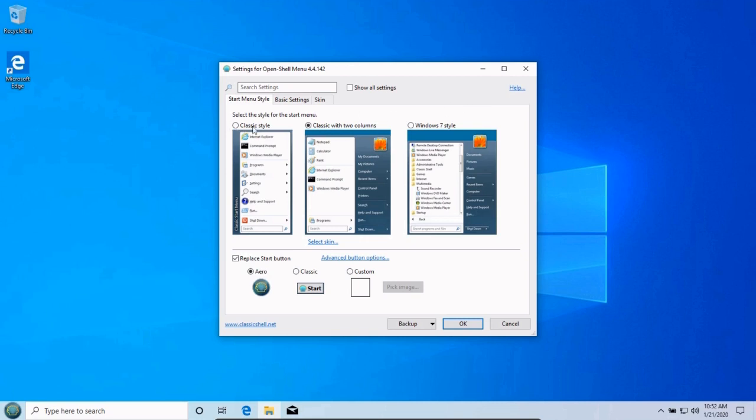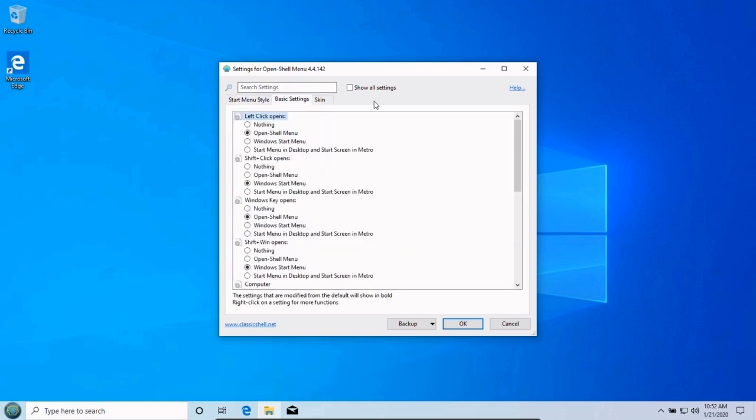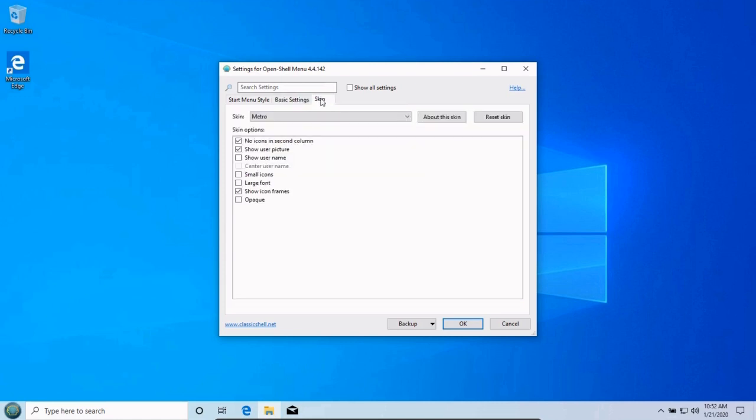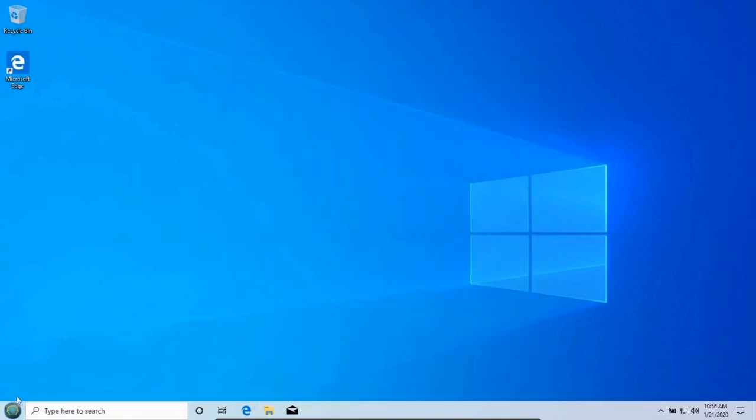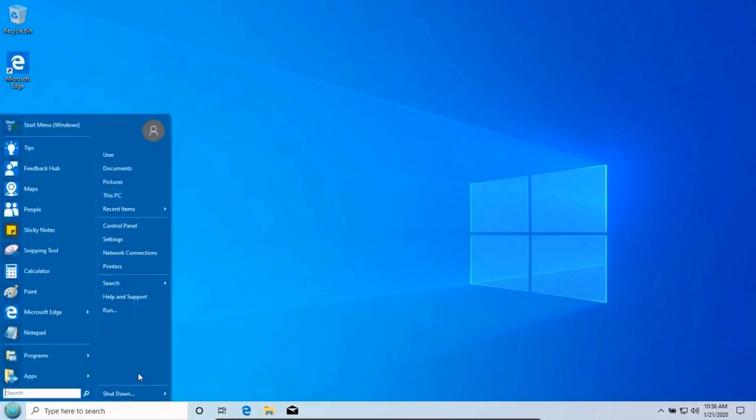So you can change your menu style, start button, if you want to change any of the basic settings, if you want to change the skin, you have access to all those things again. And there you have it. Classic Windows menu on Windows 10.